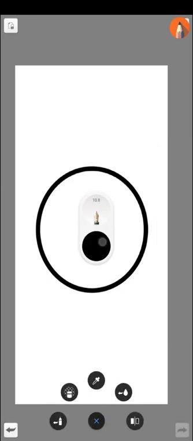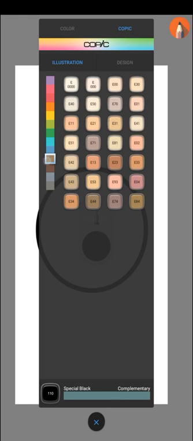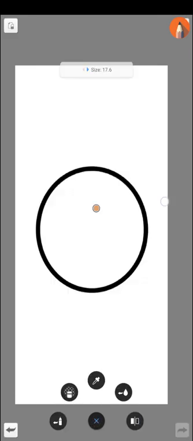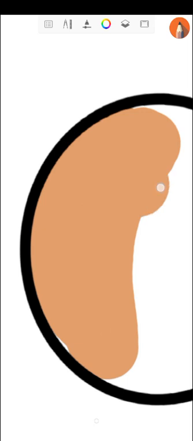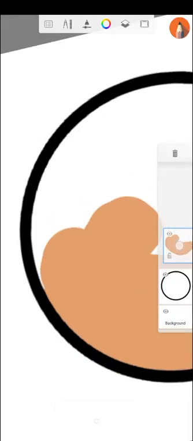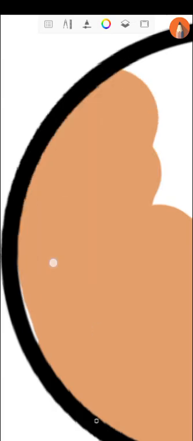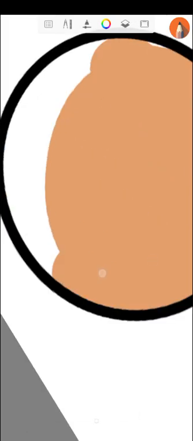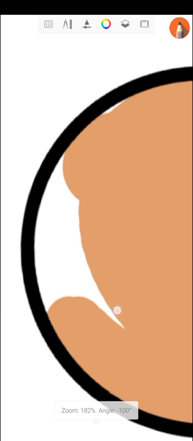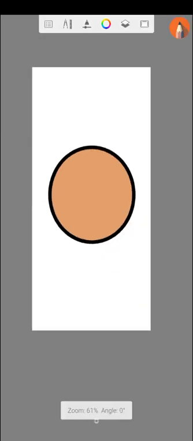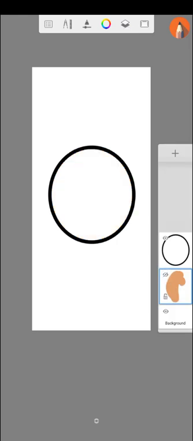Just let me choose popular colors that people always use for skin. Let's see. I can just use E33 and let's see if that will be satisfying. Can you see what I'm doing? I'm filling the circle. Remember, it's not on the sketch layer. The layer I'm putting this color on is below the sketch layer. Understood? So just let me fill this. Wonderful. Now this is what we have done. We sketched and then we painted.